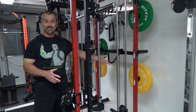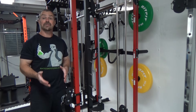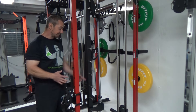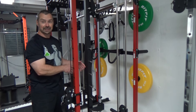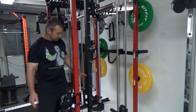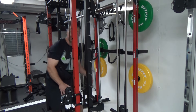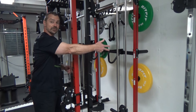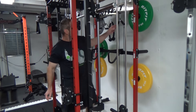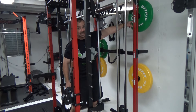One thing I found during setup is that the instructions weren't always super clear. When I put the feet on, I had them switched and didn't realize it until I was partway through. I think it was either a labeling issue or an instruction issue. These holes need to be lined up so that you have two holes here and two holes there, facing the correct direction. Similarly, I had the back post turned 180 degrees so the storage post holes were facing inward — you want the bigger parts facing outward toward the back.